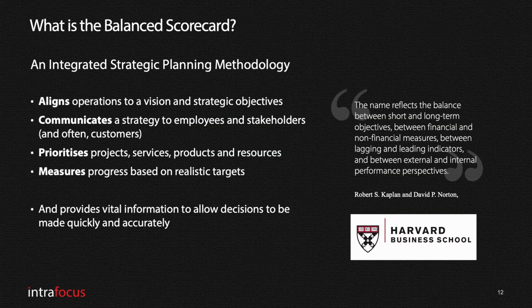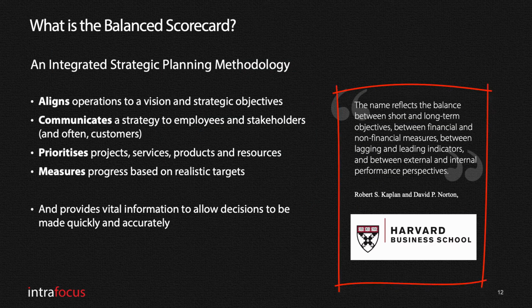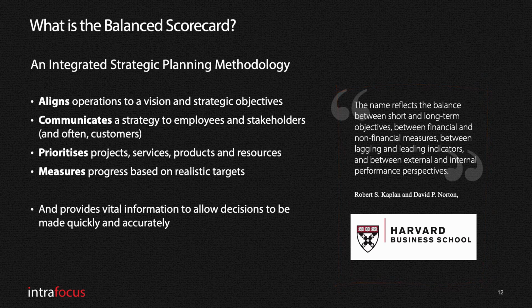Time for a definition. The quotation on the right, written 20 years ago, is from the Balanced Scorecard originators Kaplan and Norton. It still holds true today. The name reflects the balance between short and long-term objectives, between financial and non-financial measures, between lagging and leading indicators, and between external and internal performance perspectives. The short version simply says, the Balanced Scorecard brings balance to your organisation or business.